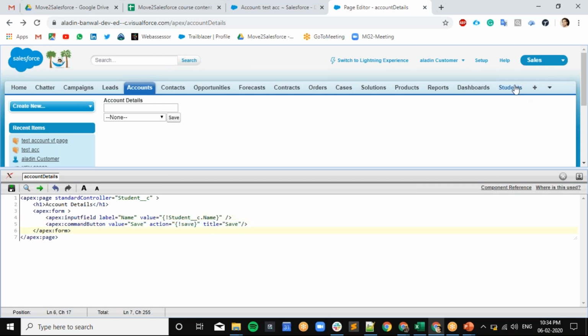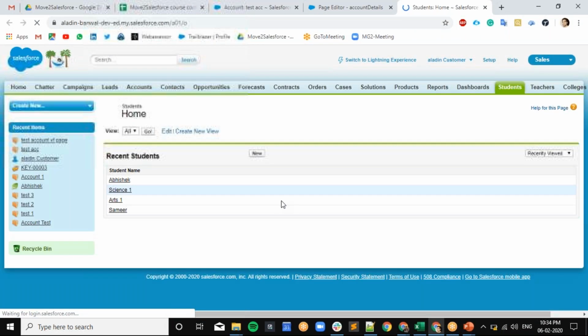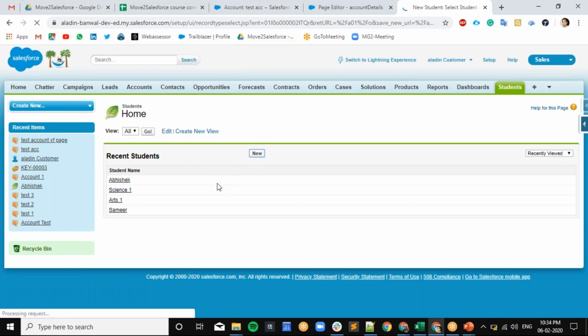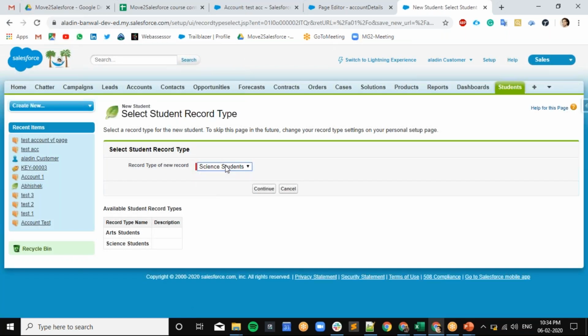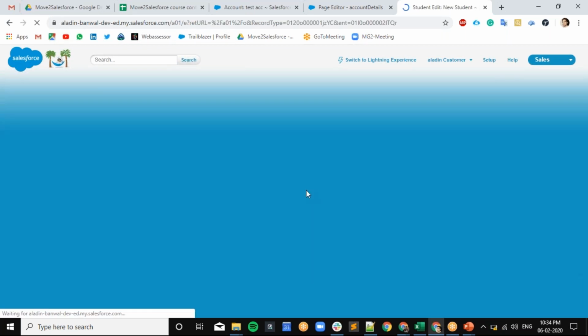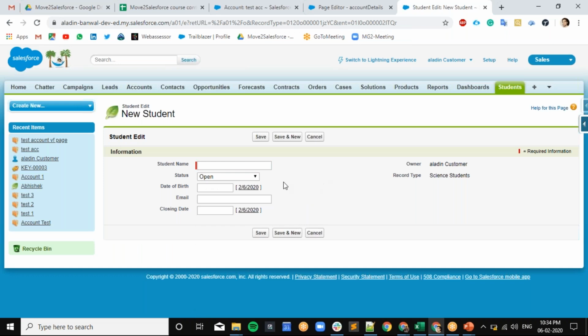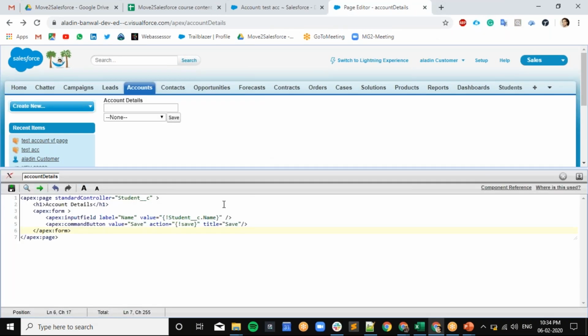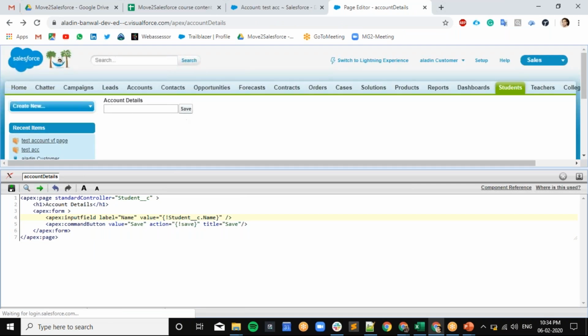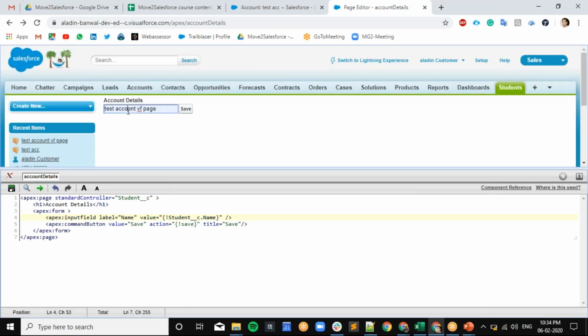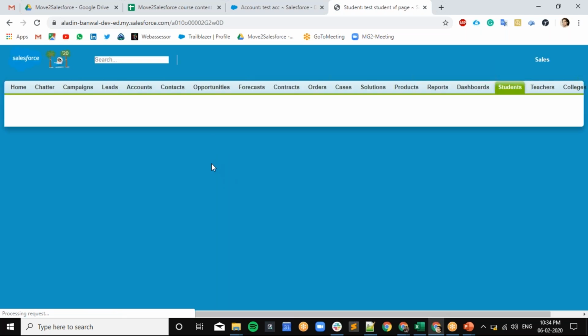I'm not going to give any. Let me check if there is any mandatory field available. For this, we have only the record type. Okay, the record type it will take by default, and we have only standard fields available. Okay, let me go and save this, and this should create a student record.